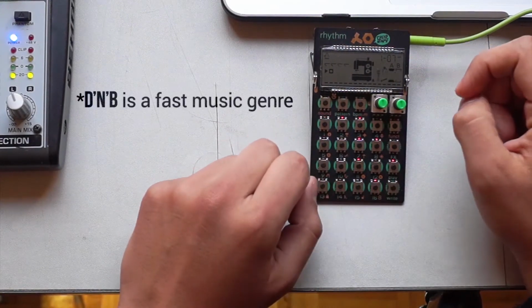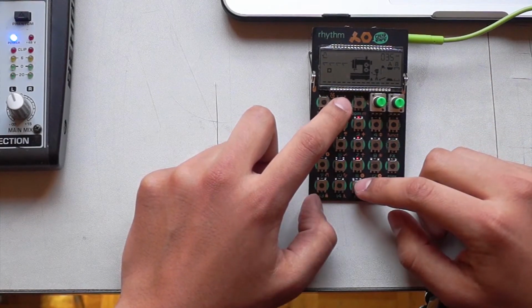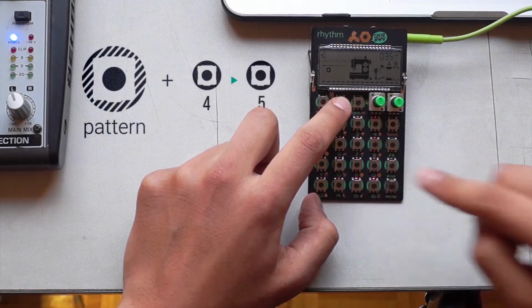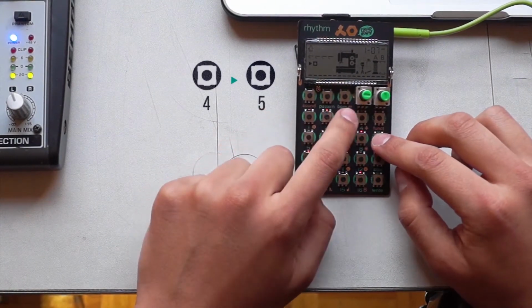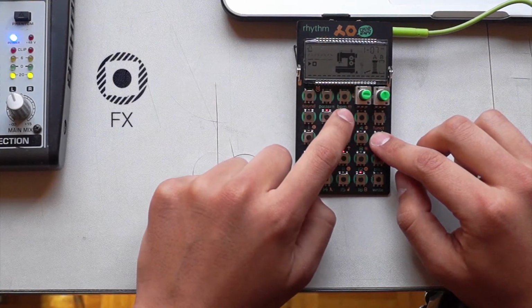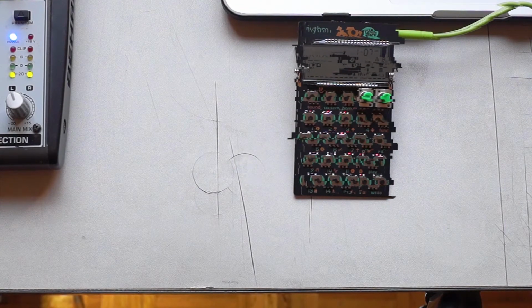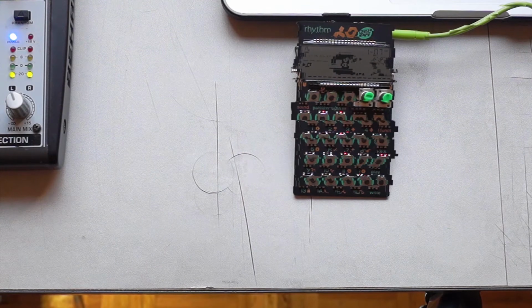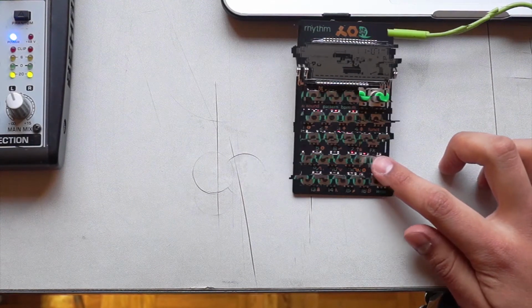Remember that drum and bass is a fast music genre that needs more than one bar to fit melodies. So that's why we will change these two patterns and add some bass. Since I don't recommend you use the PO-12 default bass sound, we're using an effect instead. As you may hear, we already have a nice bass line.